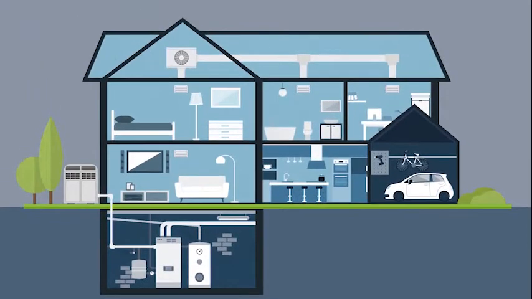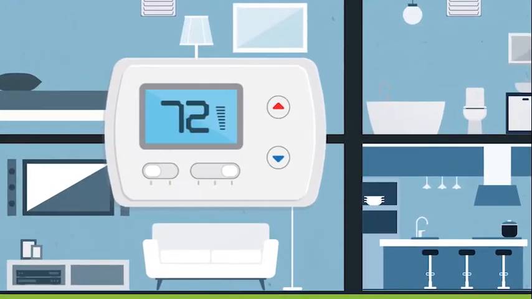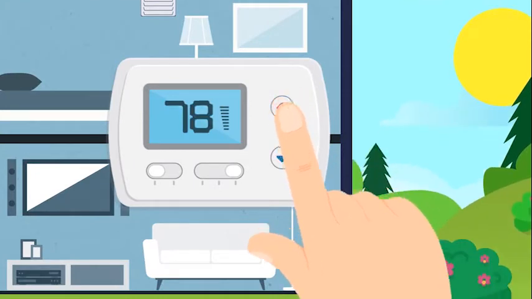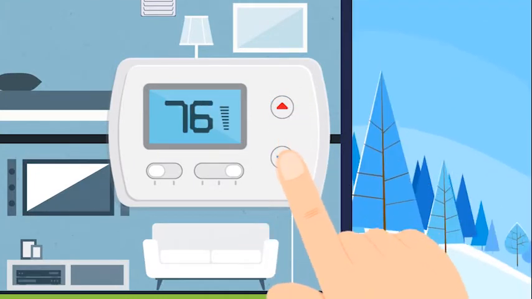Luckily, you can control these costs with temperature settings on your thermostat. To achieve highest efficiency, set your thermostat to 78 degrees in the summer and 68 degrees in the winter.